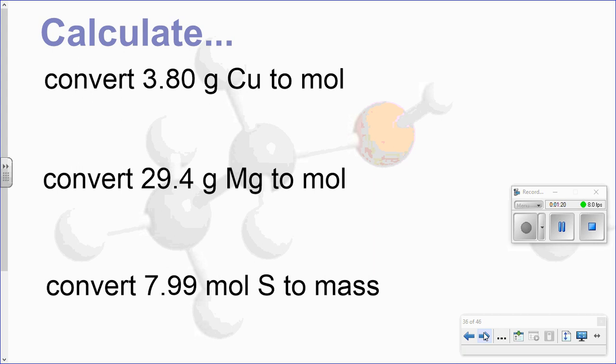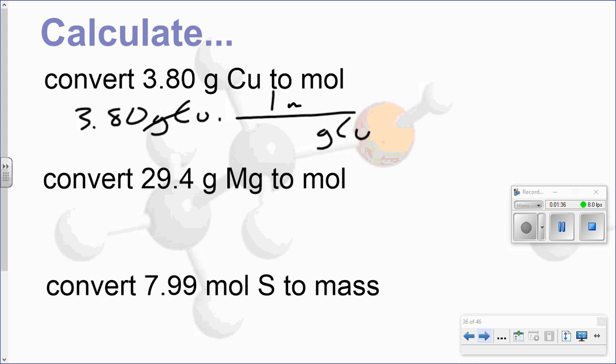So here we go. We want to convert grams to moles. I have 3.80 grams of copper. Dot line, yes, dimensional analysis, huge here. What I need to do is take grams of copper, cancel that out, and end up with moles of copper. For now, until way along in this course, you're always going to put a 1 next to the moles, one mole. It's always 1 mole. Why? Because that was our definition.